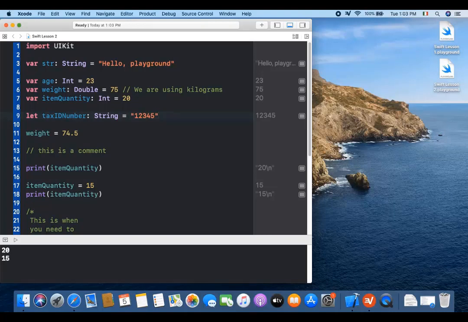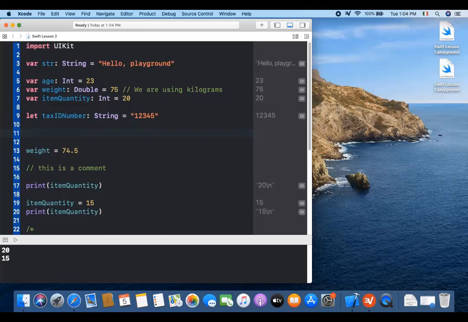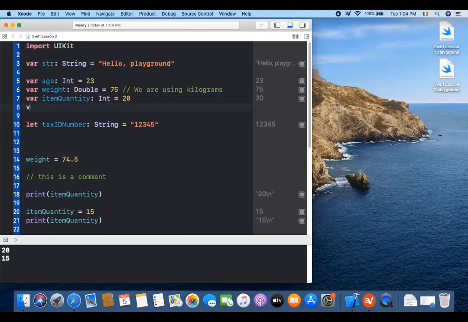The last type of data type that we're going to talk about in this video is something called a Boolean. A Boolean is basically a piece of data that will tell you whether something is true or false. So actually let's make it a variable, something that could be true or false.